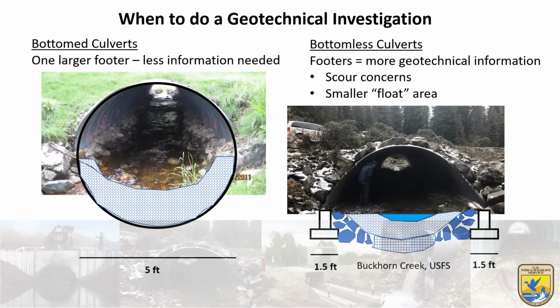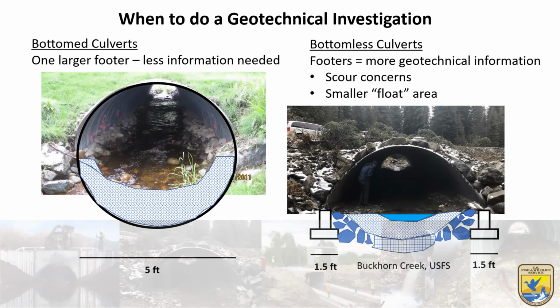Then I only had one other slide here in terms of some of the differences. Bottom culverts, you can say, are the culverts that are round pipes, squash pipes, arch pipes, those types of situations. Think of anything sitting on the ground as floating on jelly or some other aspect softer than hard ground. That's kind of how to look at this: they are floating within that soil and having to deal with the weights that are on top of them. And when you have a bottom culvert, it's one large footer.